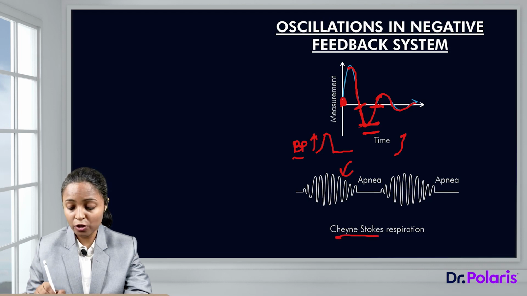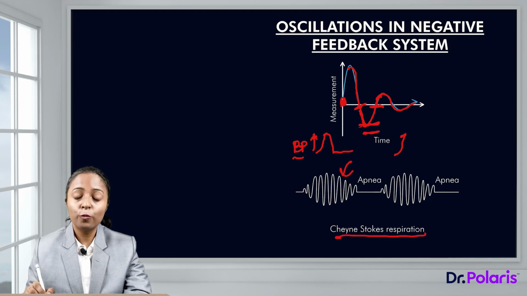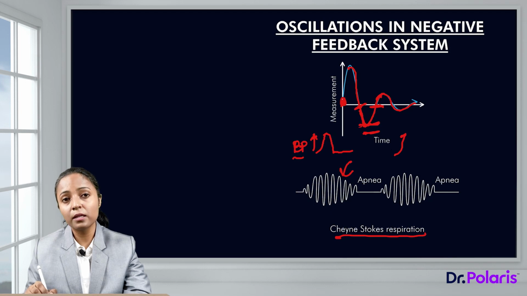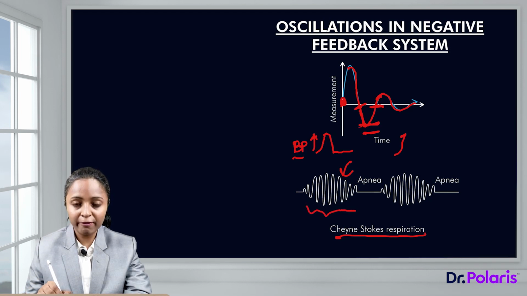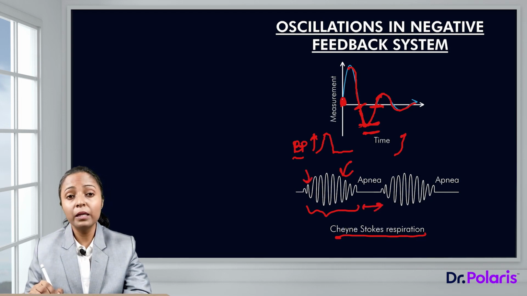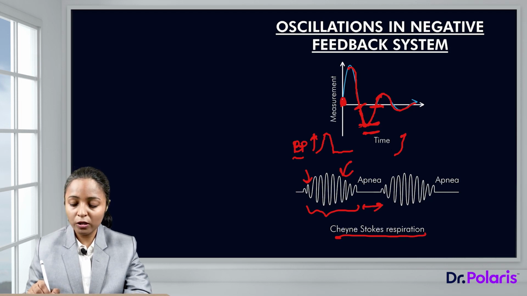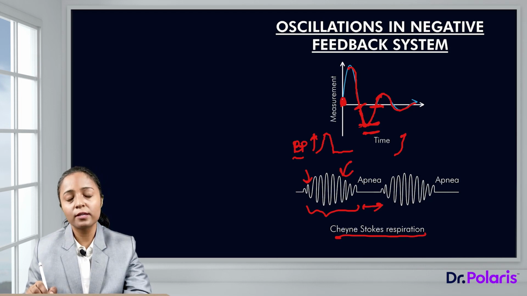One example is Cheyne-Stokes respiration, which occurs when there is an increase in the circulation time, right? This is actually a form of abnormal respiration where the person gets hyperventilation and apnea. The current value of the sensor is not immediately sensed by the chemoreceptors because of the increase in the time lag. So this leads to increased oscillations in the system. So Cheyne-Stokes respiration is one example where the time lag of a negative feedback control system has increased.